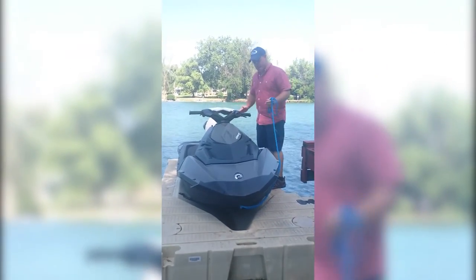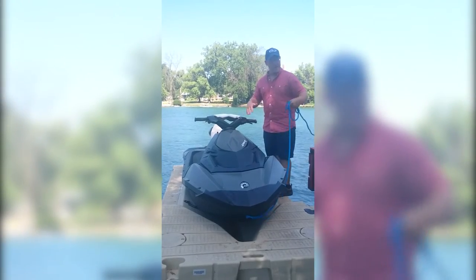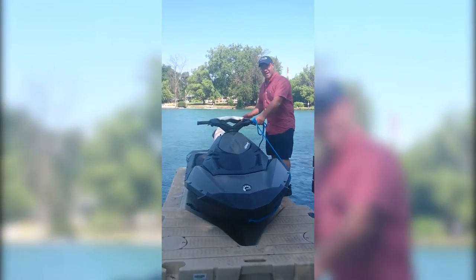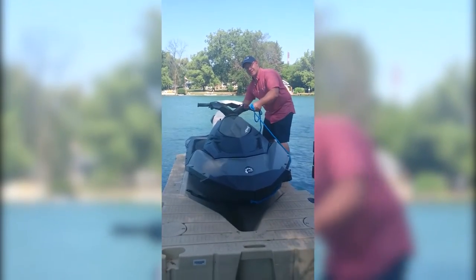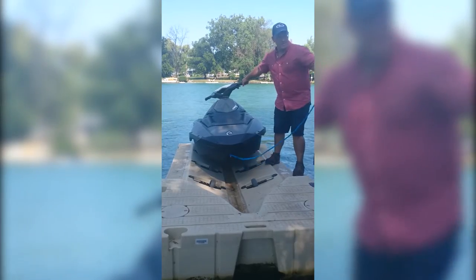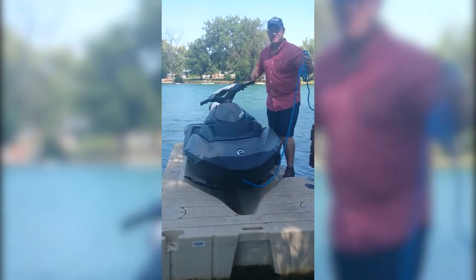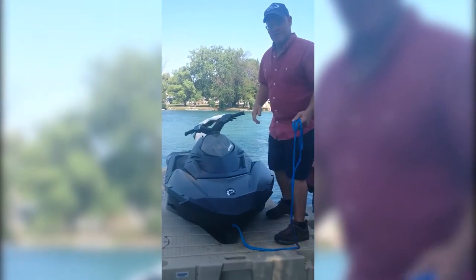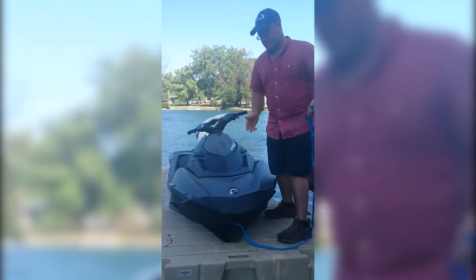Basically, how we actually operate this particular unit and how I'd suggest you launch all of your Sea-Doos. Actually grab the handle here, grab the seat, and simply roll it back off into the water. And you can see how simple it is. You can actually, one hand, roll this machine back and forth. I'll push this right in the water. I'll show you how easy it is to actually bring up just using the rope.